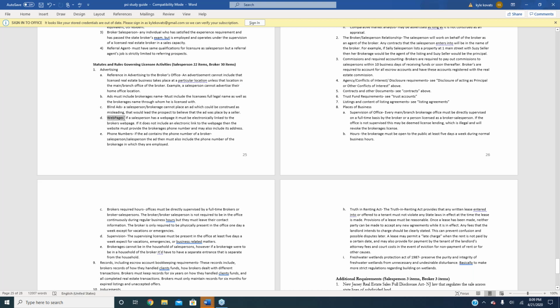And then web pages. As far as a web page is concerned, it's all viewed as a type of advertising. So your personal website would have to have all your broker's contact info on there. With web pages and phone numbers, anything you put about yourself, you also have to have about the brokerage firm. If I put my phone number, I've got to have the brokerage's phone number. My personal website either has to list the brokerage's website or give an electronic link to it through my website when they visit it. And any information about myself cannot be in more prominent print than the information of the brokerage firm.